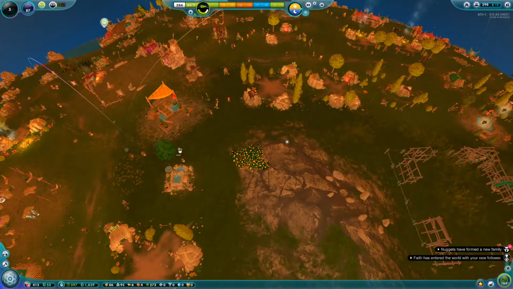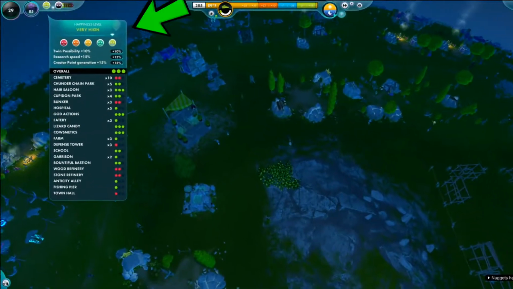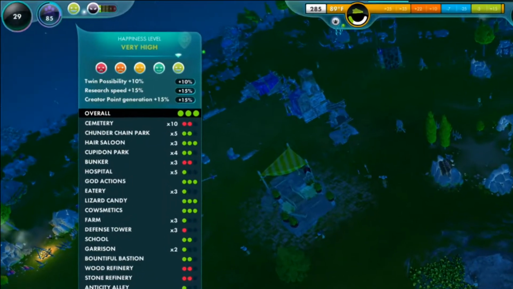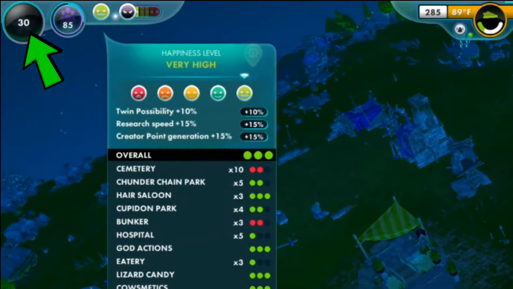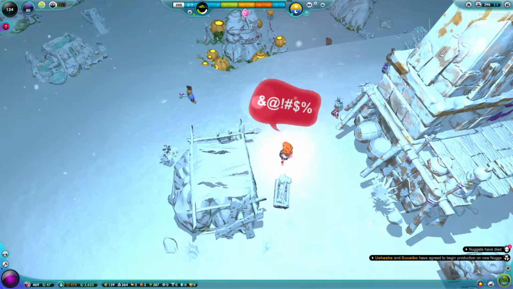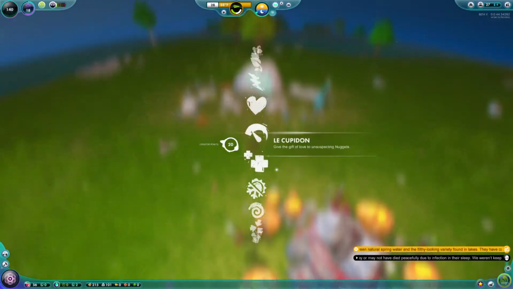The next most important thing after creating more nuggets is keeping your nuggets happy. Yeah, but why? By keeping your happiness level up, your creative points go up faster. You get more believers. Thus, you have fewer nuggets leaving and becoming exiles that later attack your nuggets.